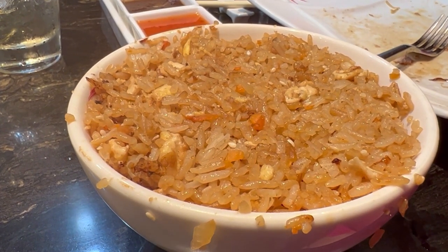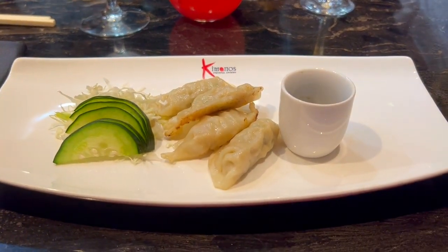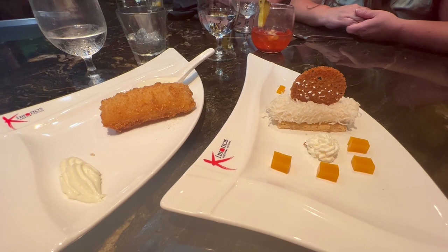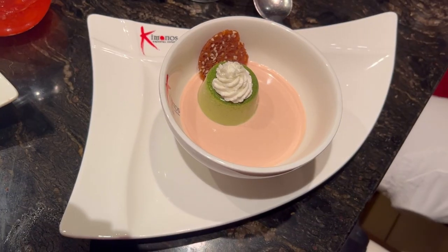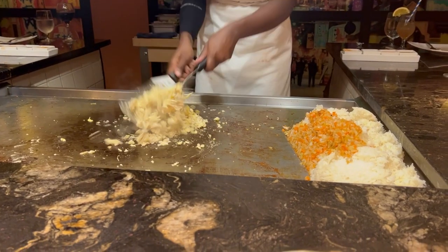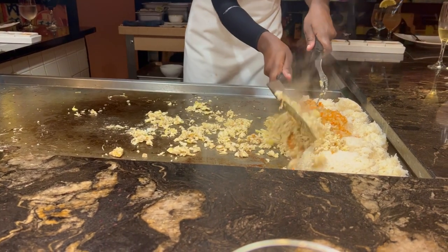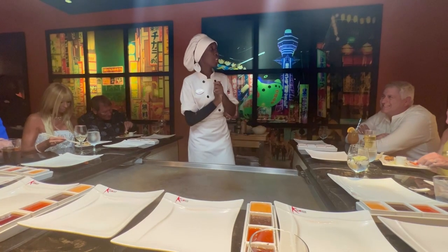You just pick what you want for appetizers and dessert. For appetizers we had the gyoza and the ginger sesame salad. There were three desserts to choose from: sticky coconut rice, a pineapple roll, or guava pudding. Between the six of us we had all three — all really good. But the best part of this restaurant was the dining experience. There was a group of 12 and as a party of six we were half the table. Our chef Aaliyah was a lot of fun and we played a lot of games with her.